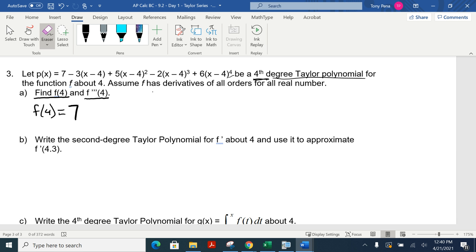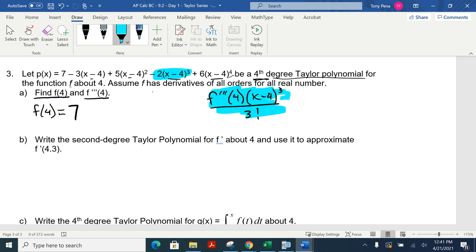Then we need our third derivative value. Well, we know what the formula is. When we use the third derivative, don't we usually take the third derivative? In this case, it would be at 4. Notice how we're centered at 4 all the time. So the third derivative at 4, and then we would have had x minus 4 to the third power, all divided by a 3 factorial. So shouldn't what we have right here correspond to this term right here? So that's our third degree, and this is where we would have gotten that from. Notice how they both have this x minus 4 cubed, so we don't really need to worry about that because they both have these.